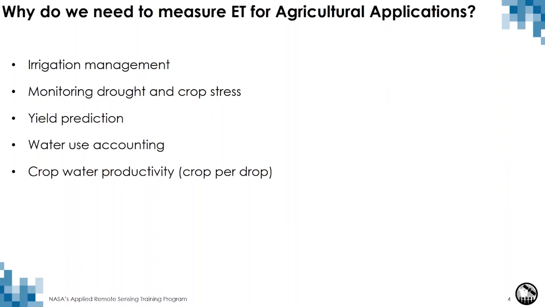And that also goes into this third point, yield prediction. Through the growing season, a lot of scientists work with economists and others in that sector to try to understand what the final yields of certain crops will be globally. This is important for global markets, and important for areas that are food insecure. So our ability to measure ET helps us predict what end-of-season yields will be. The fourth one, water use accounting.